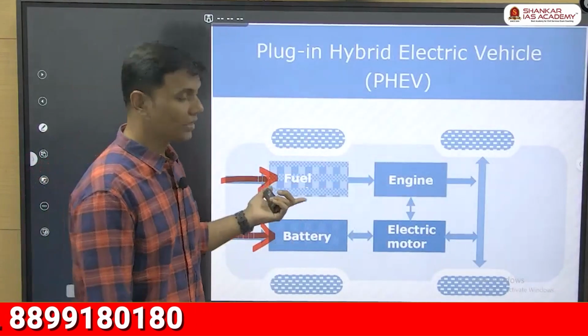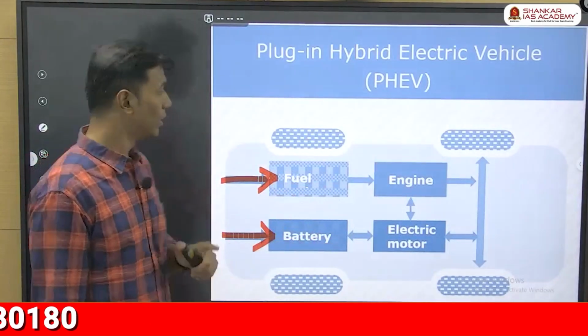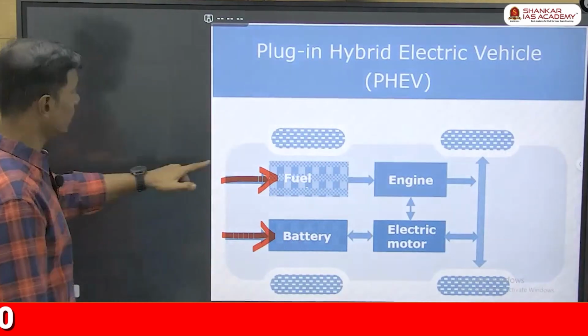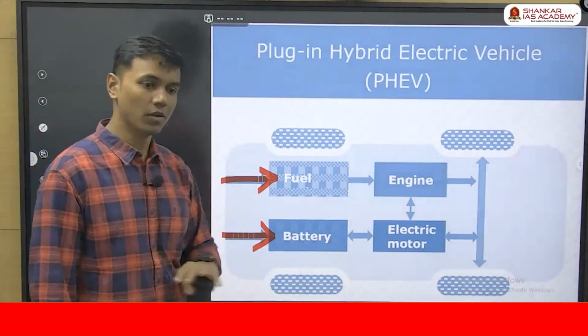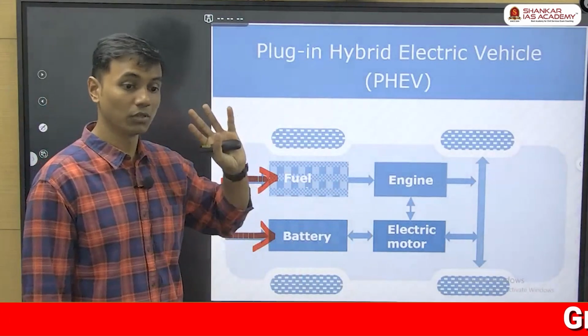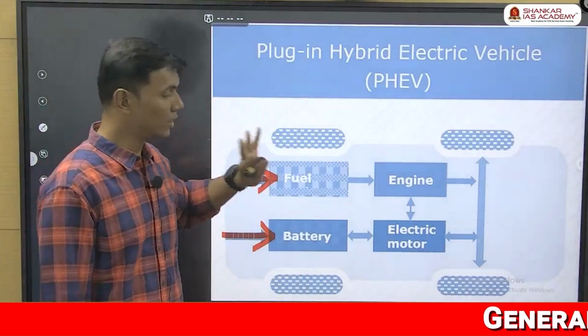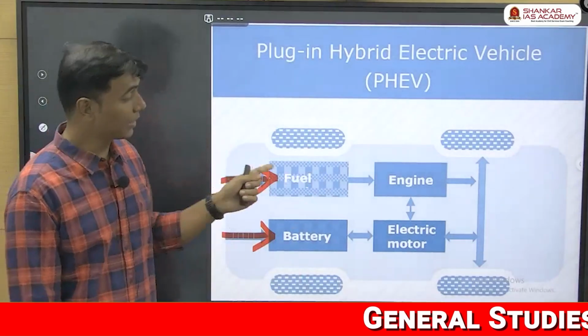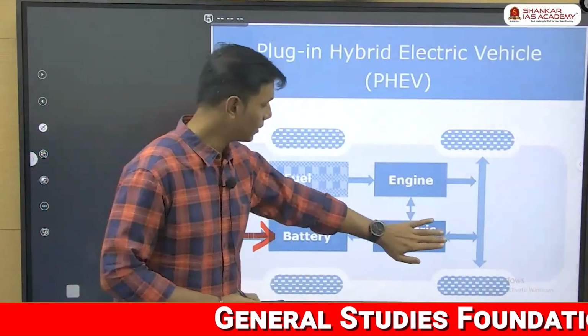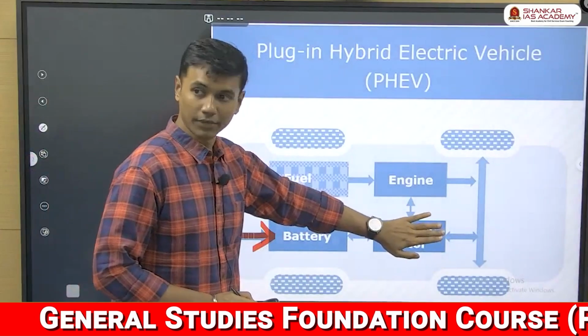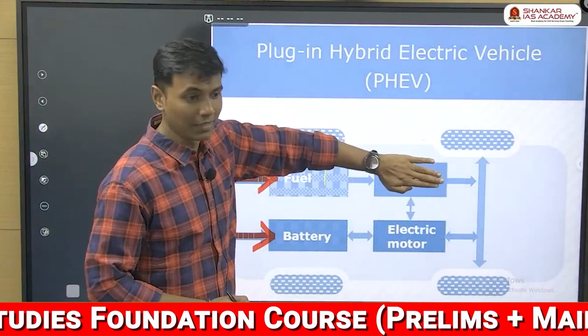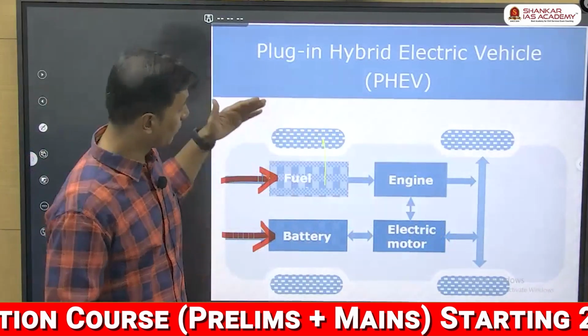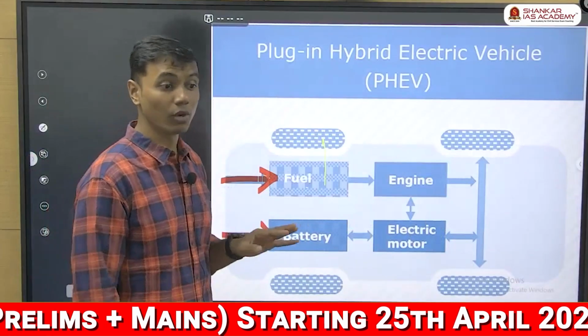There are vehicles that can run up to 1,000 kilometers in a single refuel and recharge. Imagine, one refuel, one recharge can go 1,200 plus kilometers. That's called a plug-in hybrid electric vehicle. But it's like combining both, correct? If I hide this, it's completely an internal combustion engine vehicle. If I hide this, it's completely a battery electric vehicle. It's like you're clubbing both the vehicles together, making them more and more costlier.